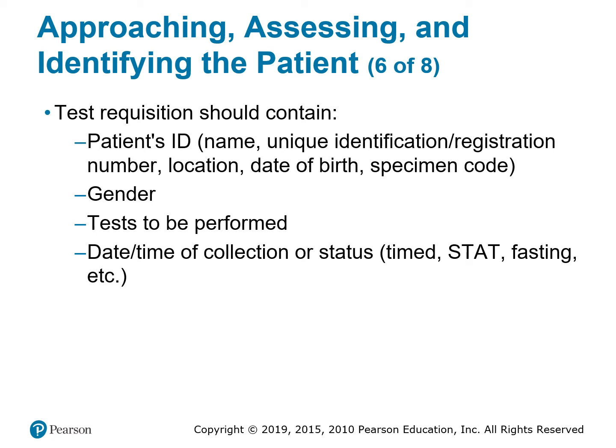Meaning on the requisition, you're not only going to have the patient's ID and his first and last name, date of birth, you're also going to have his gender. You're going to have what type of test he is going to have and what status the test was ordered in. Is it a timed test? Is it a stat test? Is it an ASAP test? Is it a fasting test? What type of test is being run on this patient? So all this is on the test requisition.